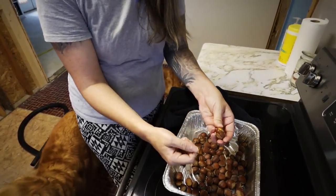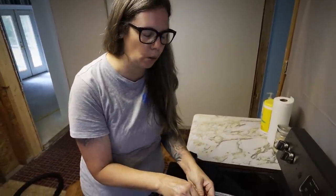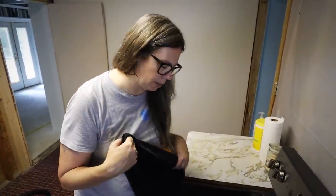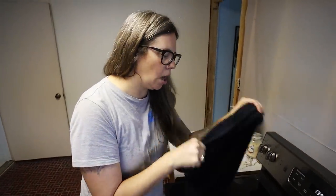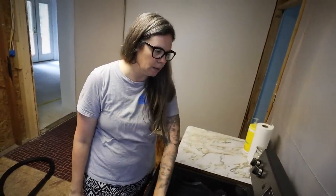And I'm gonna have to figure out how to use these in other recipes. I've heard they pair well with chicken. I smoked some chicken the other day, so maybe we'll do that with dinner tonight. And then this is just a damp kitchen cloth. This is to help steam them a little bit, again, just to make it easier to peel or shell them. So that's another project we're working on right now.